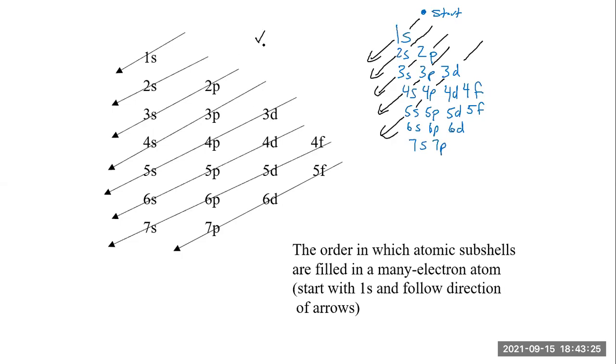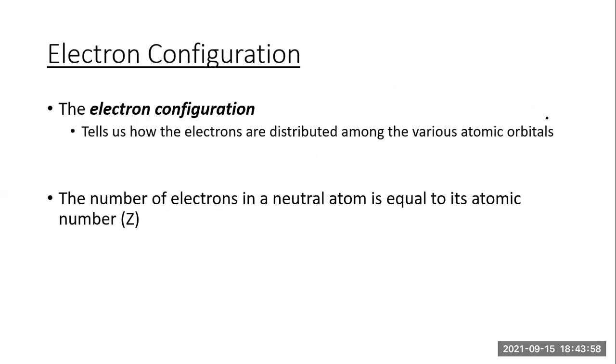If you know how to recreate this, and you know basically what we talked about a second ago, that you can max out an s orbital with 2 electrons, you can max out the p subshell with 6 electrons, max out the d subshell with 10 electrons, and you can max out the f subshell with 14 electrons, you pretty much could write any type of electron configuration that you would need to do. So let us do that. Let us write and talk about how to write proper electron configuration.